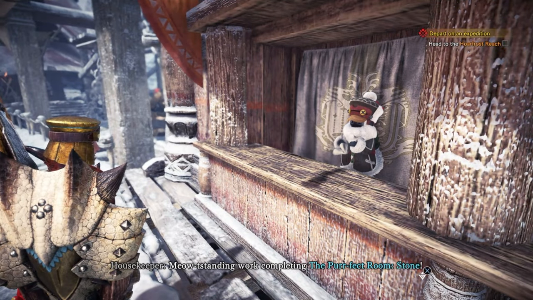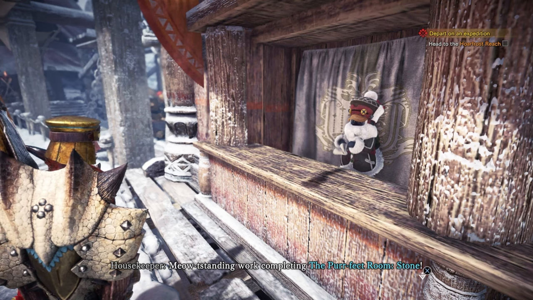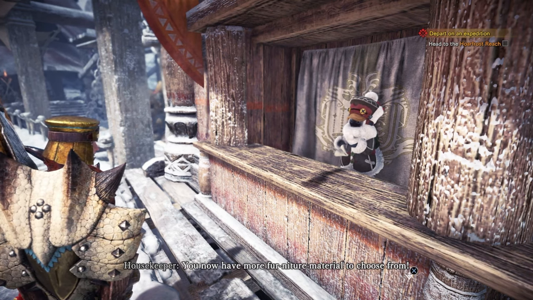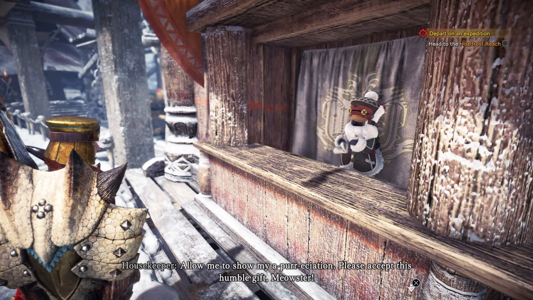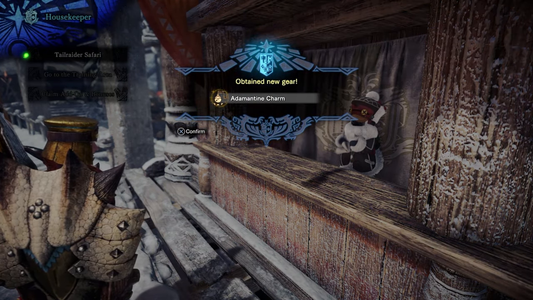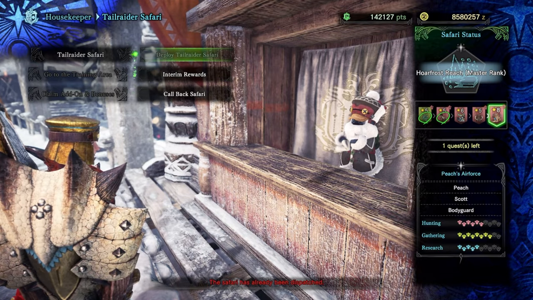Hey guys, sorry, just a quick one, the housekeeper cat wanted to speak to me. Outstanding work completing the perfect room stone. You now have more furniture material to choose from. Allow me to show my appreciation. Please accept this humble gift, Meowster. Oh, what's that? What is that? Actually, where are my tail raiders? Are they okay? All right, they should be finishing up, whatever.